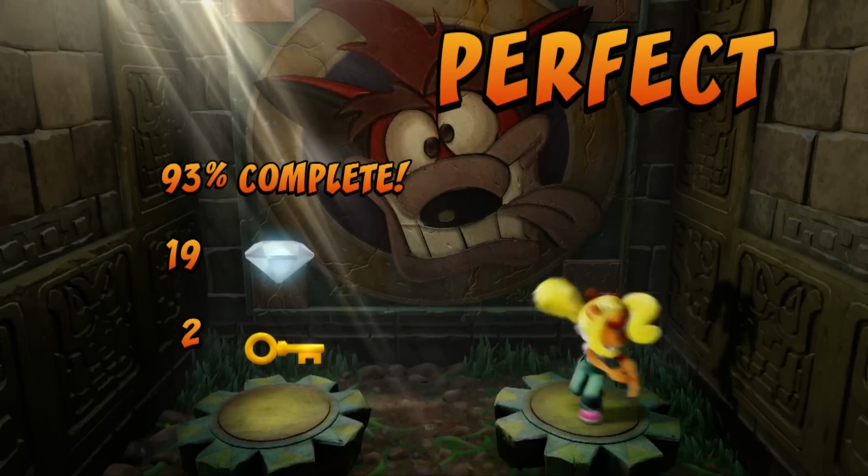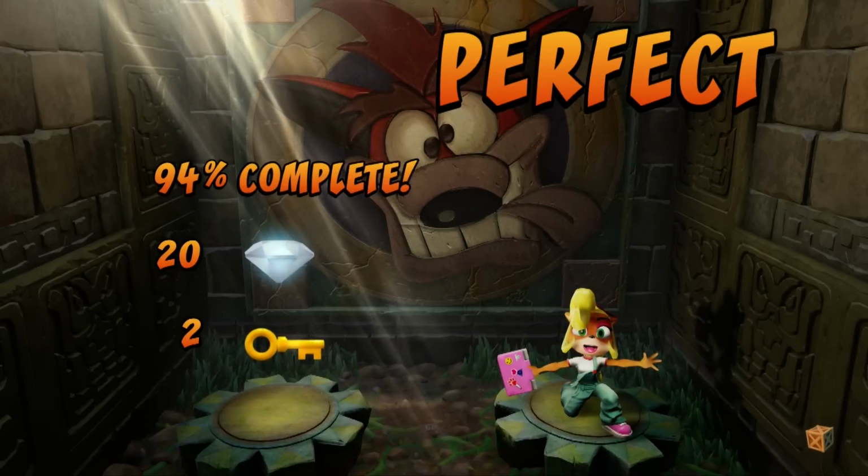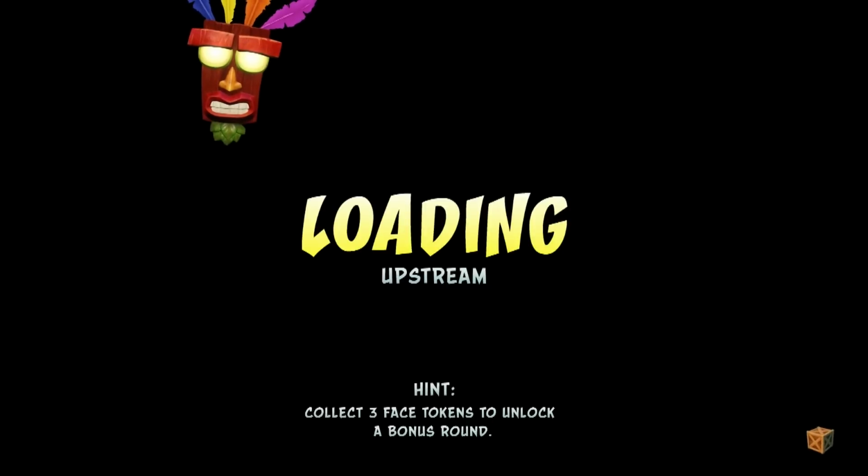Oh, where is it? Where is it? Oh, it's on your back. Was it stuck in there with glue or something? I don't know. Oh, well, at least we did it. All right. Okay, now we're going to Upstream.